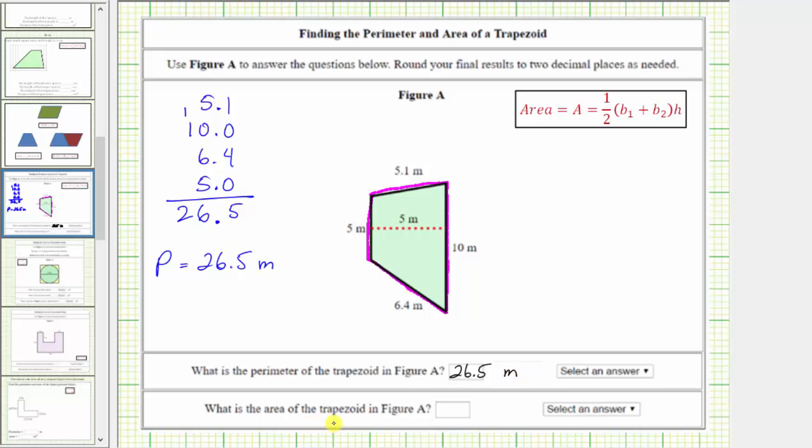Next, we're asked to find the area of the trapezoid. The formula for the area of a trapezoid is area equals 1/2 times the quantity b₁ plus b₂ times h, where b₁ and b₂ are the two bases of the trapezoid, and h is the height. The two bases are the two parallel sides of the trapezoid. It does not matter which is labeled b₁ and b₂. Let's label this side b₁, this side b₂, and the height of the trapezoid is the length or distance between the two bases, and therefore, this is the height.